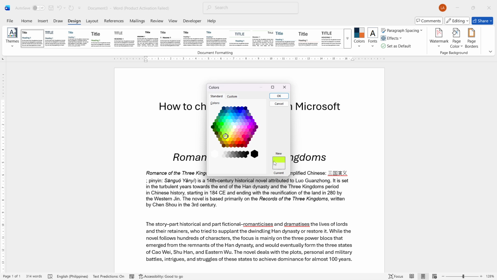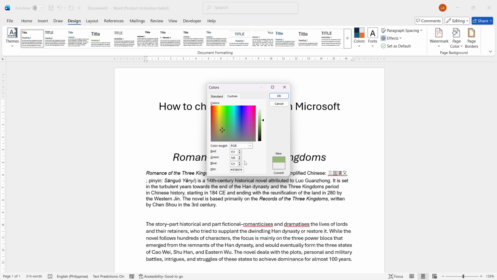Choosing a background color for your document doesn't just personalize it, it can also affect how your audience perceives your work. Darker colors may lend a more dramatic tone, while lighter shades often read as more professional or academic. Customizing these elements can enhance the readability and aesthetic of your document.